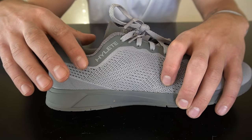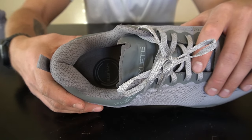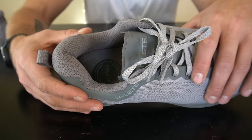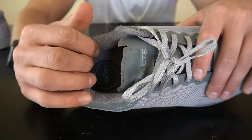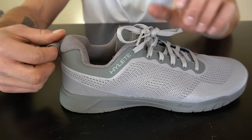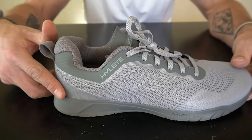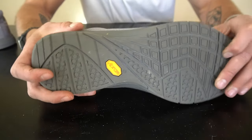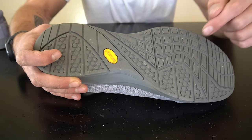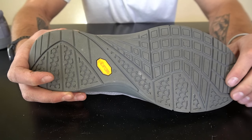On the lateral side we have some Hylite branding. Back here on the boot, once again, we have a really thick boot, so you won't have heel slip issues — but I wish they would taper down this material a bit. There is a heel tab to help pull the shoe on, which is pretty clutch given the thick boot, especially if you have a sweaty foot. Back on the heel we have firm rubber throughout and then the Vibram outsole. Overall this outsole grips the floor really well, and the squeak that's present out of the box should go away after a few wears.